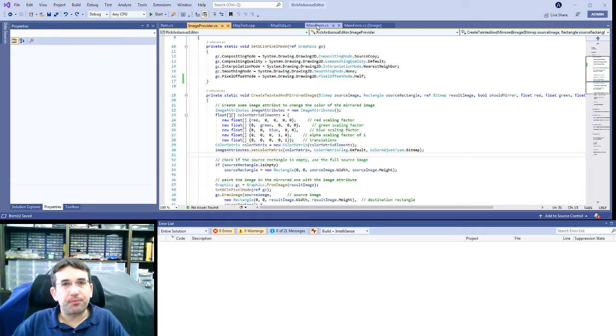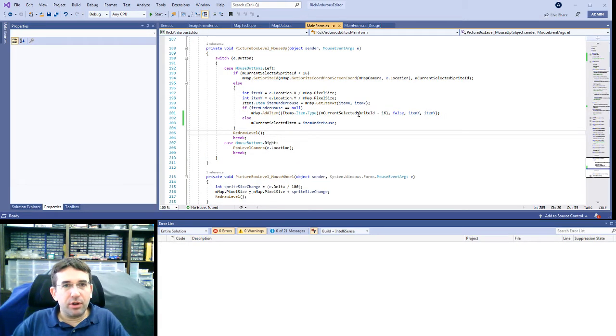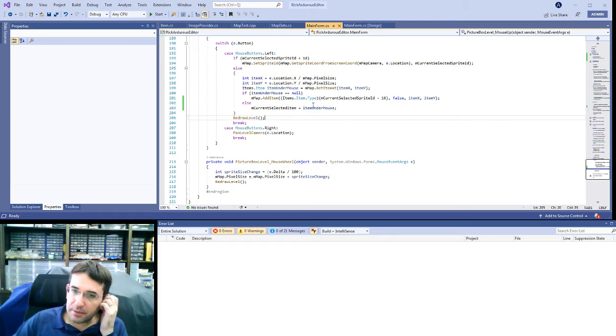Okay, so now that we have our item selected, we can probably try to mirror it. So maybe I could have a context menu, but in the context menu I will only have mirror.